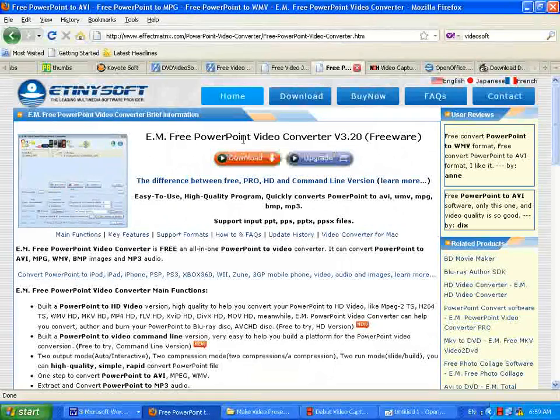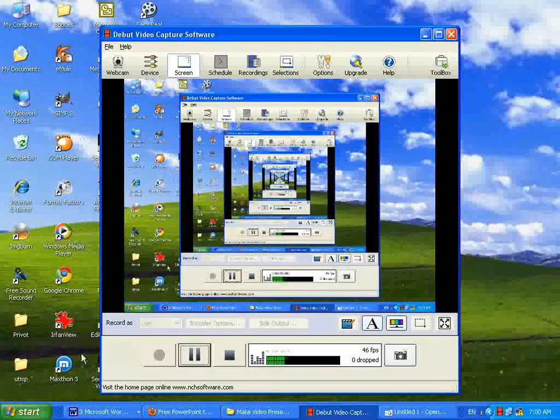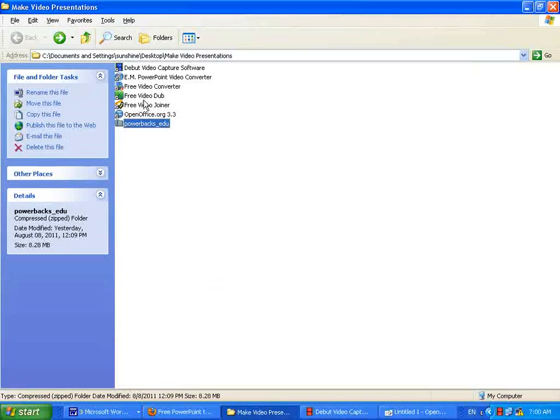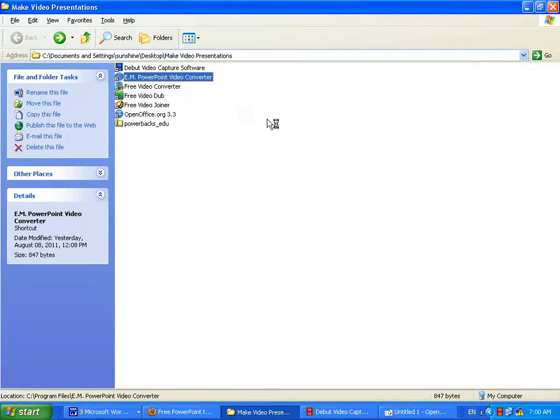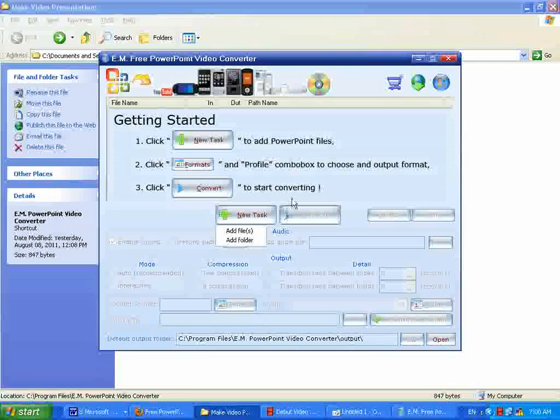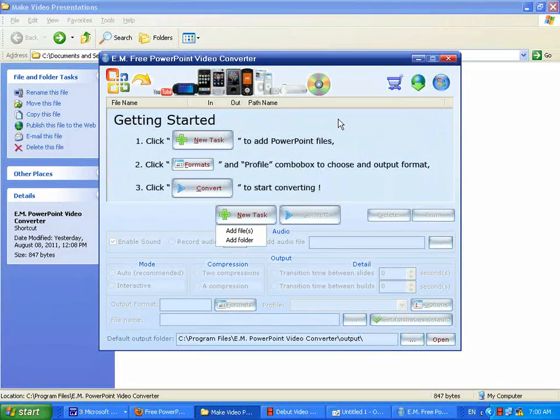You turn a PowerPoint presentation into a video, which is right here. Free, this one here. When it comes up, this is very easy to use. Very easy. Just add task. I would do it like we'll show you. We'll actually do one on here, but that's what you end up with if you download the free PowerPoint video converter.